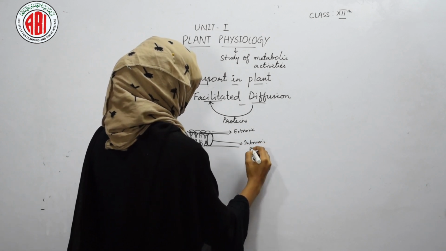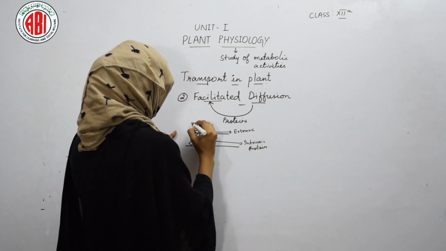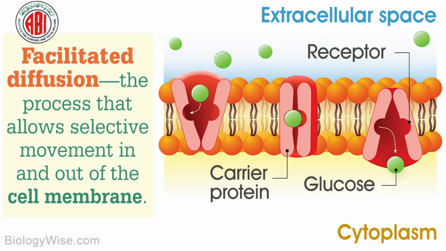So these proteins help in carrying the molecules which need to get transported inside the cell. So let's see how it's getting transported inside the cell. This one is our molecule, and if this molecule needs to enter into the cell, these proteins which are present in the membrane bind with the molecule. Then after binding with the molecule, it enters into the cell, releases that molecule inside the cell, and then this protein again comes back to its place. So this type of diffusion which is facilitated by the carrier proteins is called facilitated diffusion.